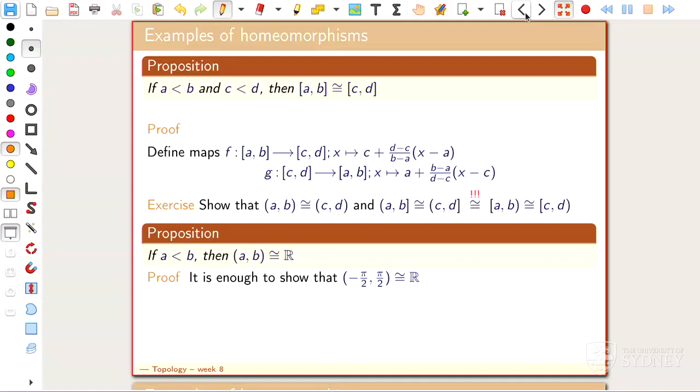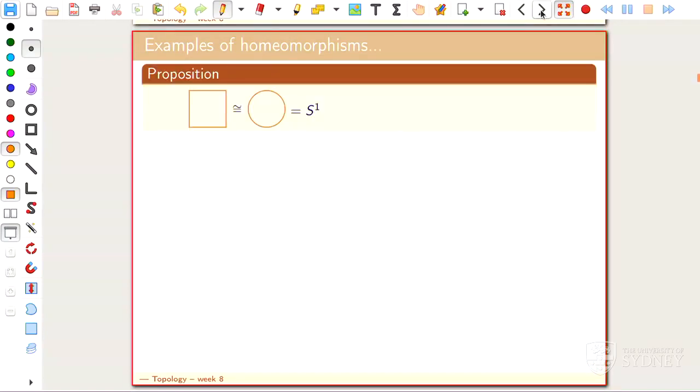I will show you a few more coordinates, and then we will never see coordinates again. I promise you. Okay, the square is a circle, right? We take it in our hand, we think of it as being made out of Play-Doh, we squeeze in the corners, and it will be round. So let's see how to do this.